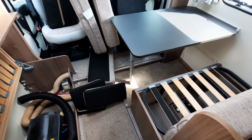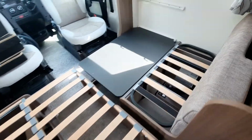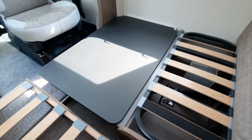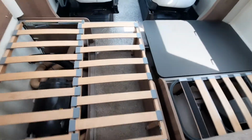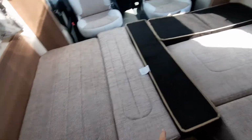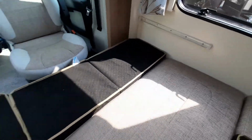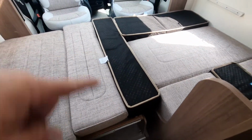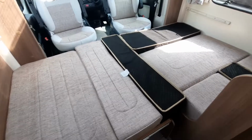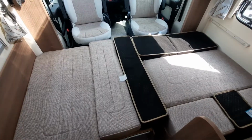Best to move all the cushions and start from a base frame. So this is your starting point. I always find it easy to remove the cushions. So remove the cushions from the base, put the table leg down and connect it to the lower frame, and that will give you your starting point. We then want to go base and back with a small infill. The infill which has the cutout for the corner, and then the smaller infill cushion just to make up there. As I generally say on most of these make-up beds, a mattress topper would probably help for the comfort level in an evening, but that's how you make up the bed area for an evening.